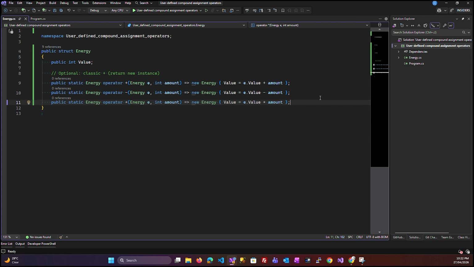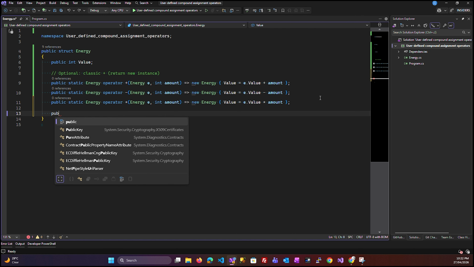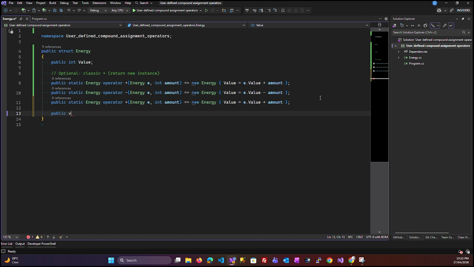So the new feature in C# 14 will be like this. Here we will have public void operator. It's similar to the first one, but here the return type is void, not a struct or a class.